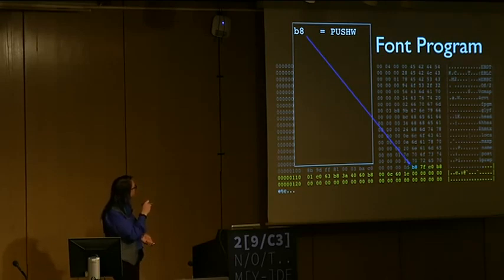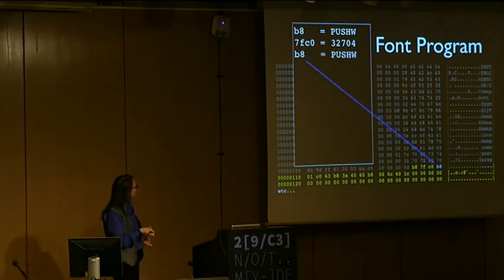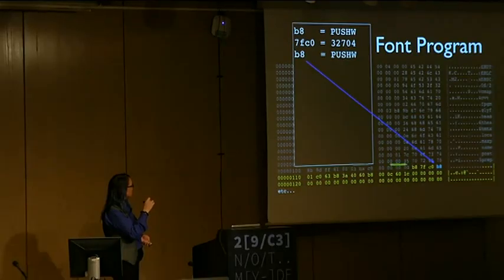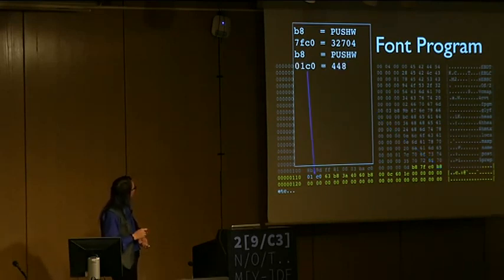The first instruction is a push, and there's an immediate value. It pushes a D word, so that's what the W stands for. In this particular case, it pushes this number for some reason. I haven't actually figured out why. This program just seems to be here so that there's something here that does nothing. It's sort of a no-op, but it has to be there for the exploit to work.